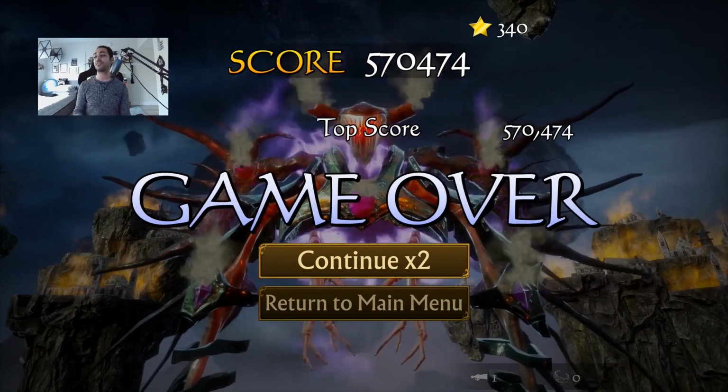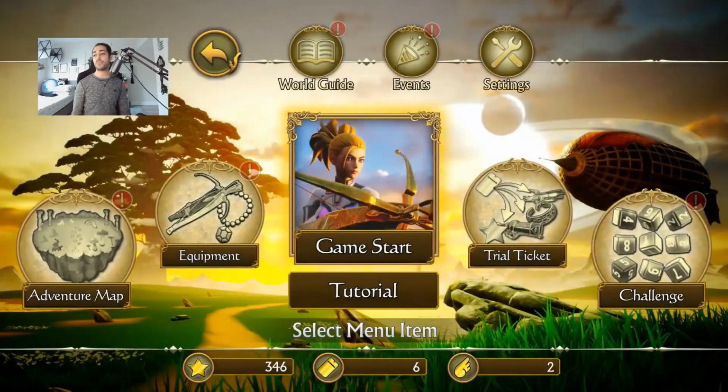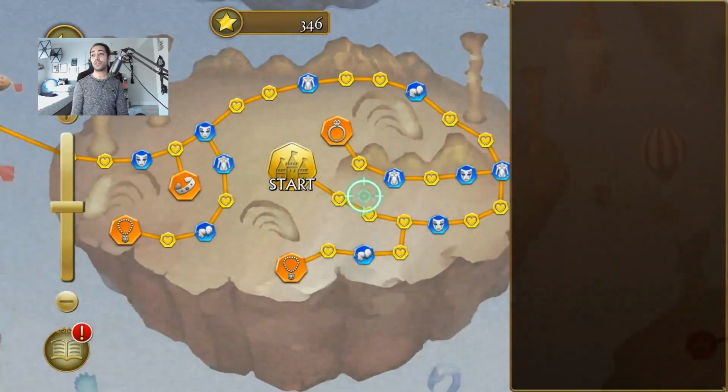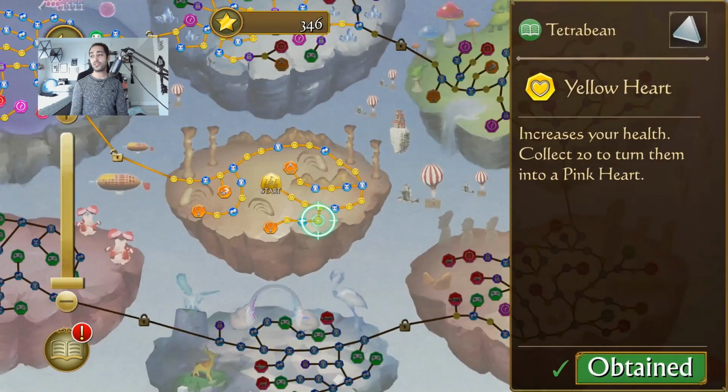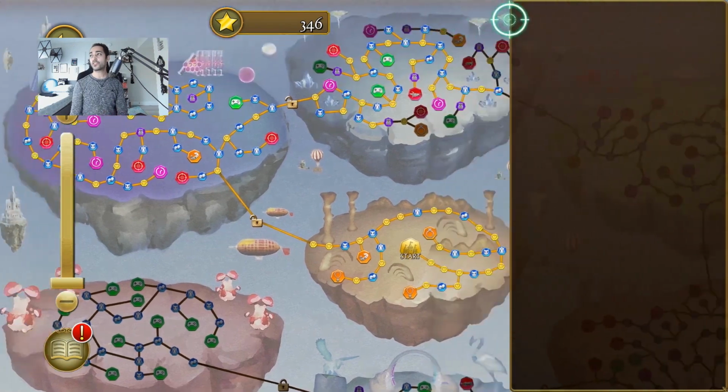So for the sake of this video, we're just going to go back to the menu, collect our stars. And that'll be the better idea. So, let me go to this adventure map, because I want to show you guys, this is how you level up. So, you have this whole entire floating island thing that has all these different bonuses that you could get from the stars that you have.